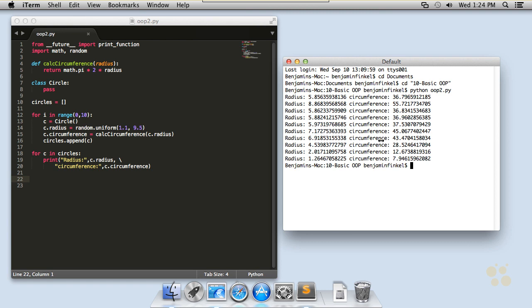of a file? What if I had a file with 500 circle definitions in it, comma-separated values? I could very easily read them in, store them in a list of circle objects, and then calculate the circumference on them and print them out. So that's using class properties, or member properties, as they are known, inside of a class to store values associated with each instance of a class.